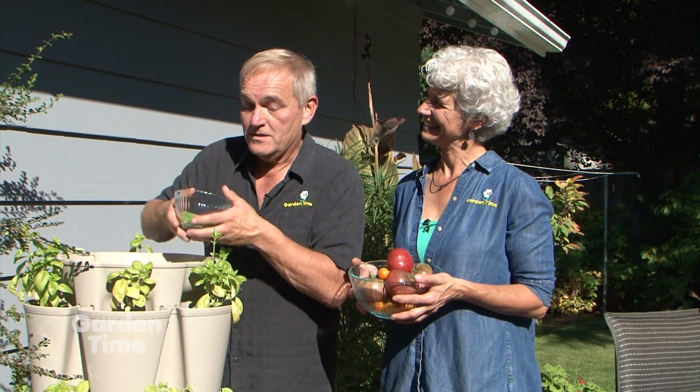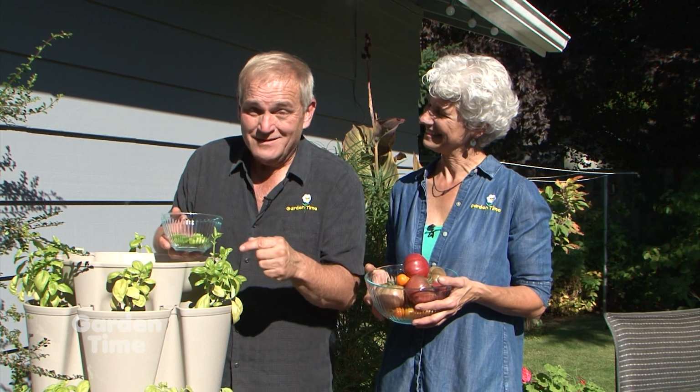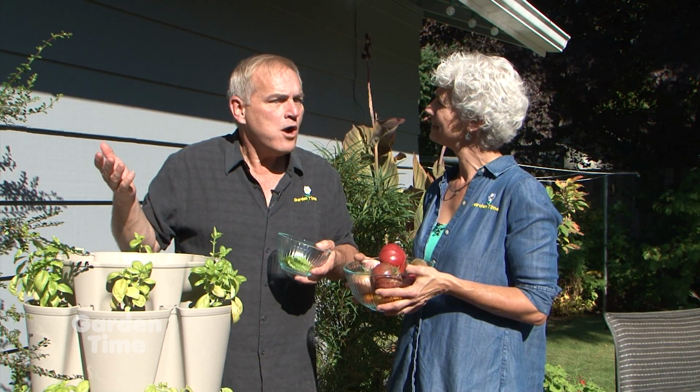And don't forget that fall is a wonderful time to harvest, so continue doing that. Things like this wonderful basil. And tomatoes. Ooh. William. What? I'm harvesting. So don't forget, get out into your fall garden, do those chores, and enjoy the winter.